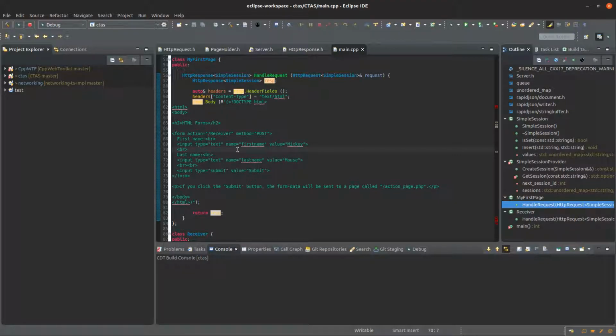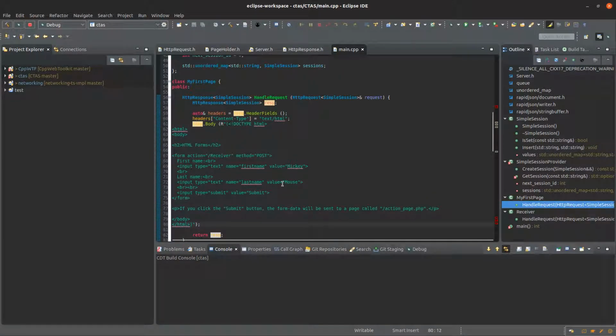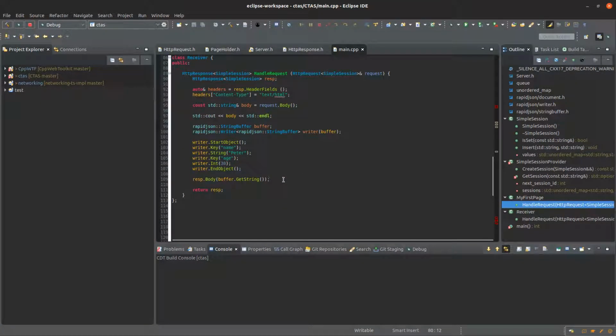They are actually quite good. This form has just two inputs, the first name and the last name, filled with the text Mickey and Mouse. There's nothing special about it, and a submit button so we can send it easily. That's about it for our first page.